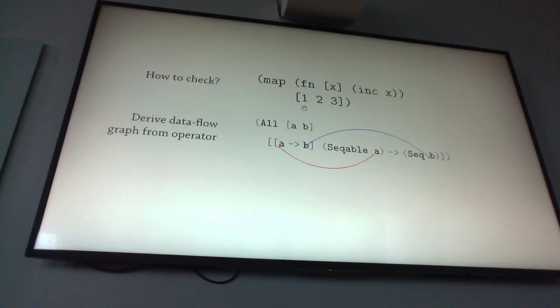So if you think about how map works, you can imagine A1 flows in here, and then B1 flows out. Then A2 flows in here, and then B2 flows out, like that. And you can see that in the type here.